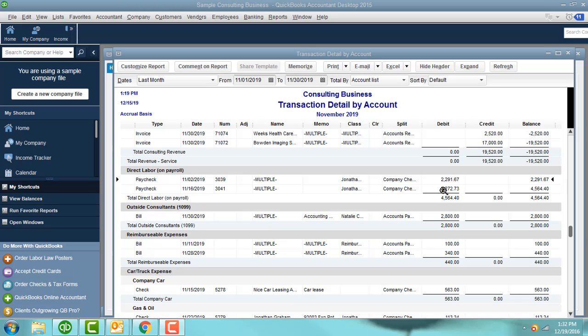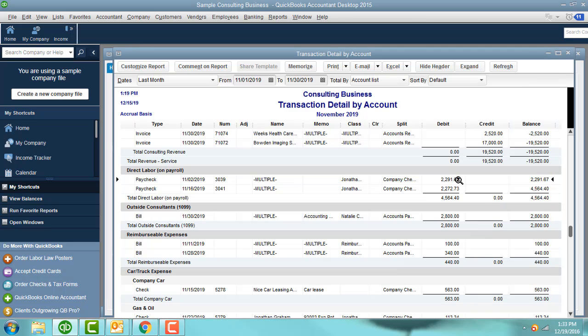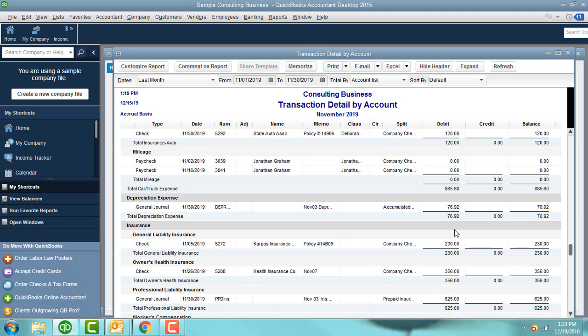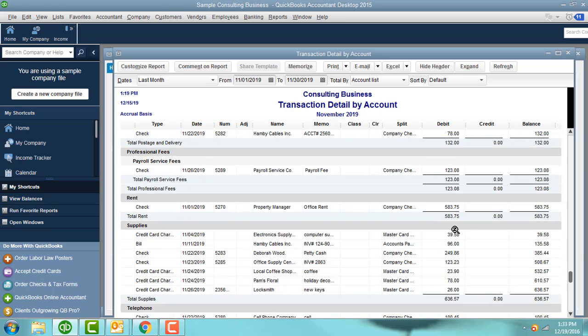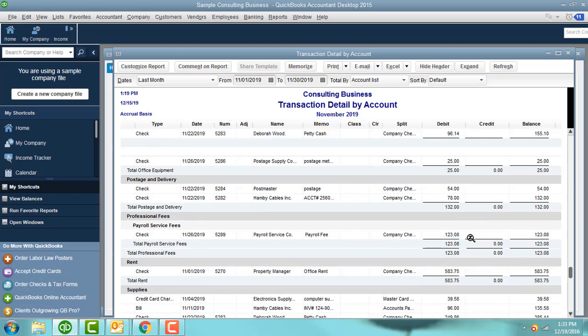Okay, so you can see here's a payroll check to Jonathan. You scroll back on that, and you see it is $2,500, but this is only 22. That's because they got some of it broken out between direct labor, and then some of the $208 is going to be office expense. But the point is this adds up to $2,500. Part of it's here and part of it's in a separate account down here. Kind of confusing for our example, but just roll with it.